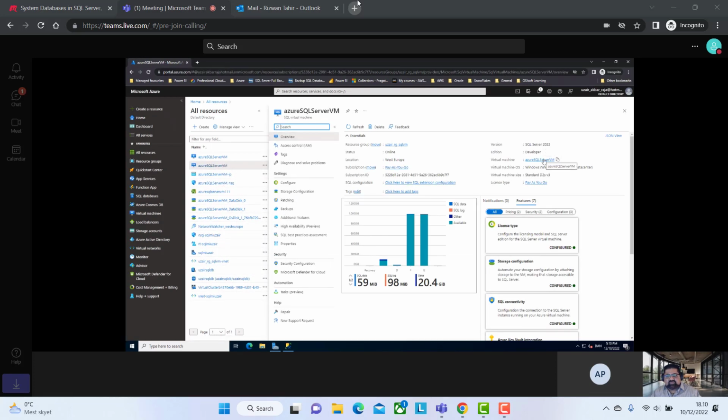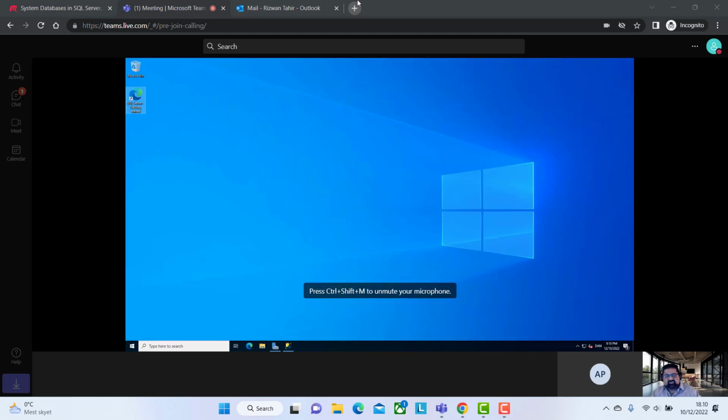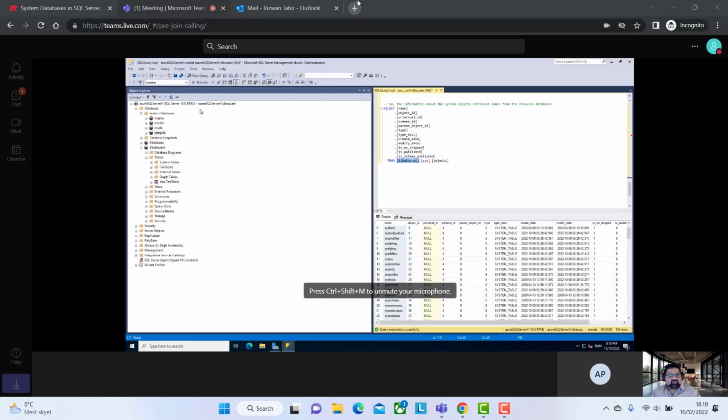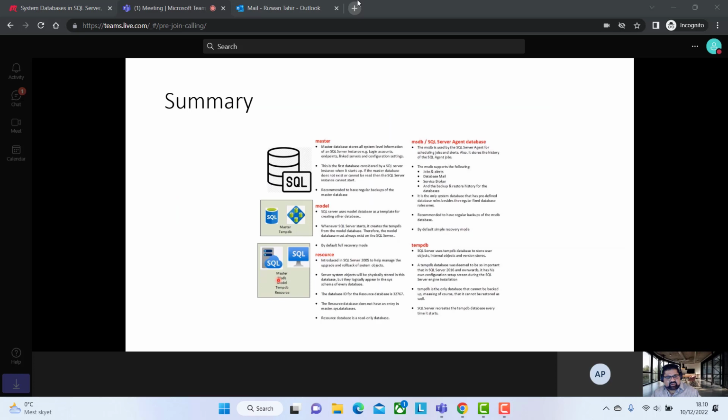On this Azure SQL VM, I have installed SQL Server version 2022, and on this version I'm running all these queries. So this is a SQL database running on a virtual machine, and in this case I have all my system databases available.